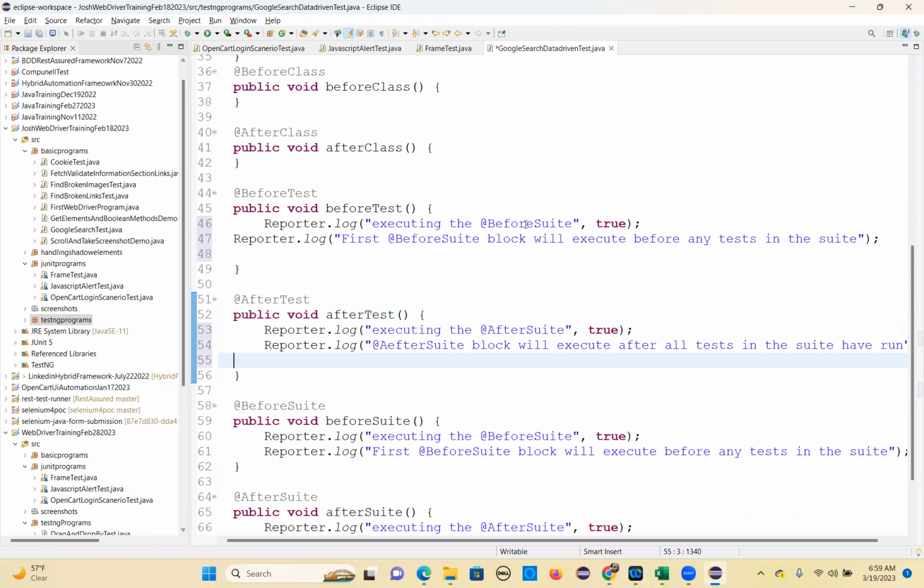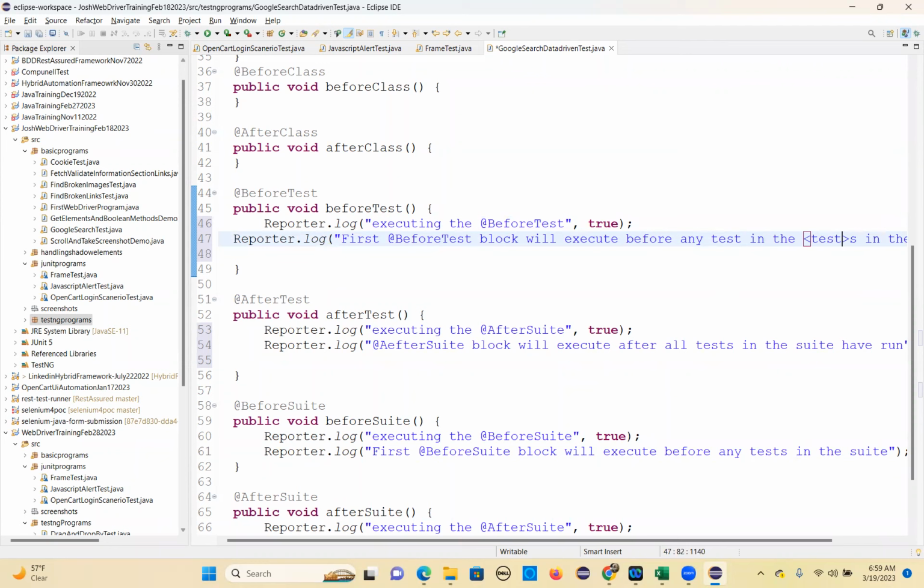So before test block will execute before any test in the test tag.